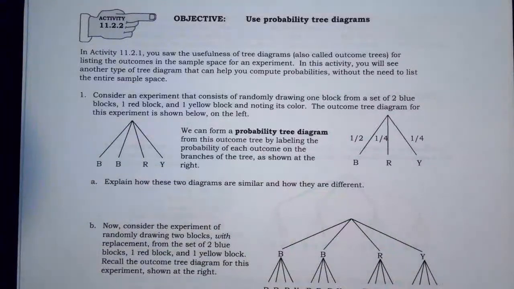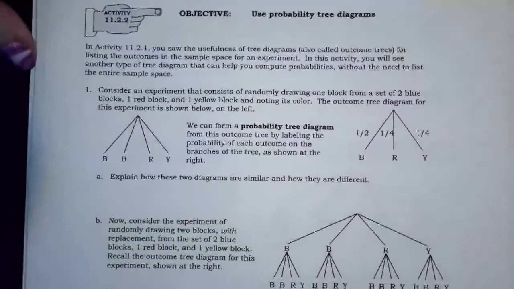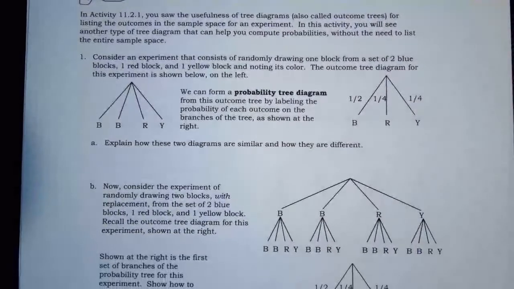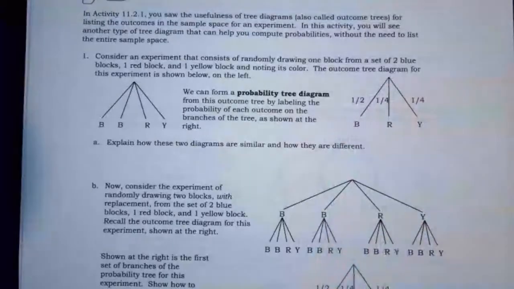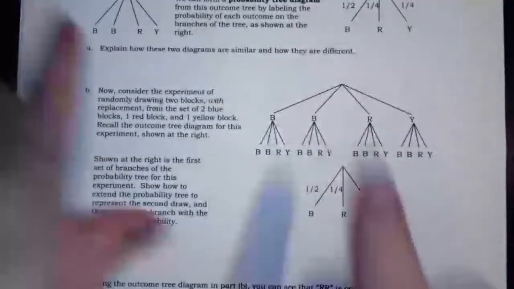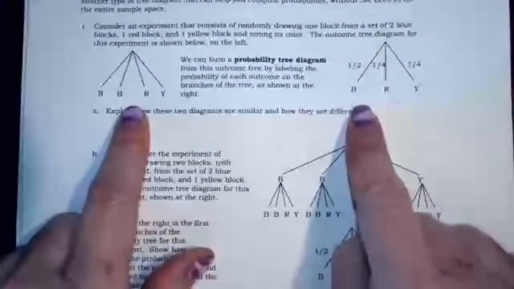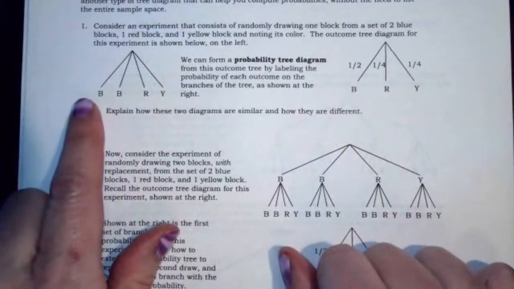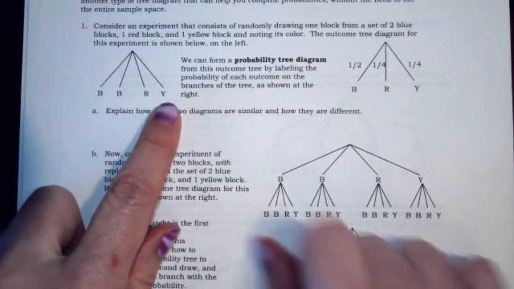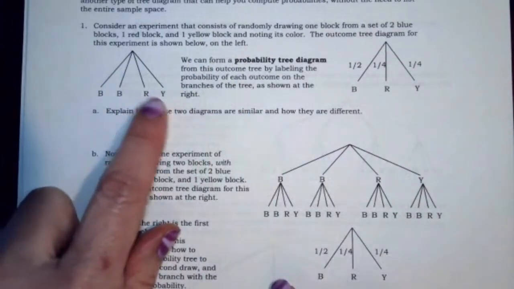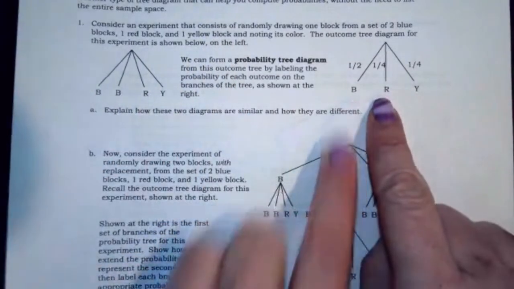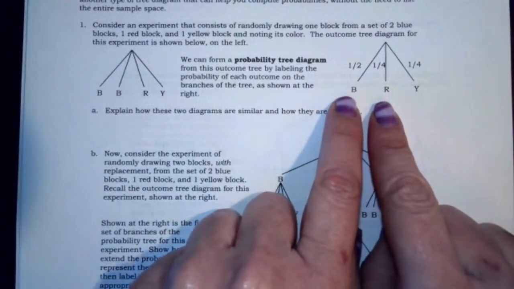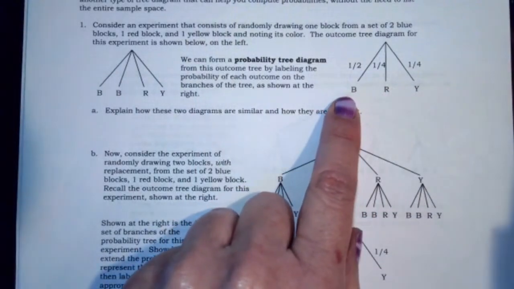But we introduced the class today talking about probability tree diagrams. So we're kind of off to a good start. We looked at what a probability tree diagram would look like and compare these two. These represent the same information. This is not probability. We've got 4 different possible blocks to choose: blue, blue, red, yellow. This is a probability tree diagram. Notice that I combined the blue blocks into one branch.